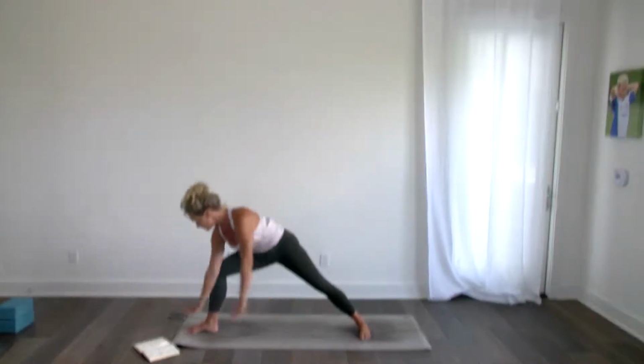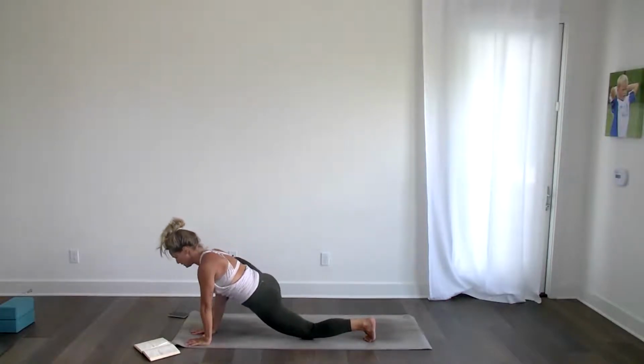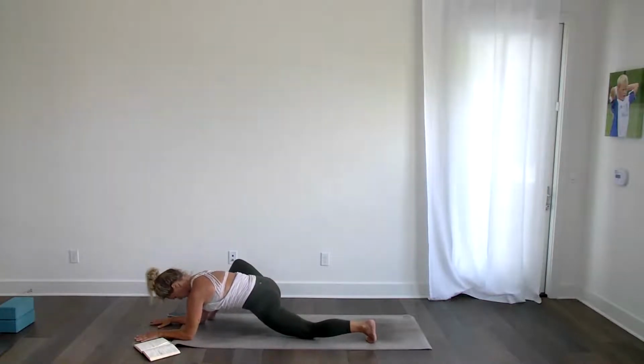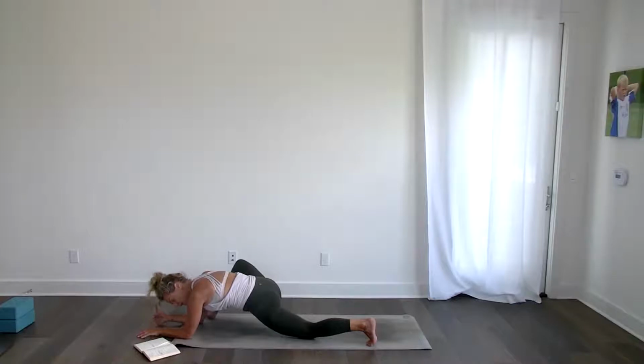And then exhale, hand comes to the inside of your right foot, knee comes down, heel toe your foot out to the side, come into lizard, opening up into the inner thigh, come down to the forearms. Really focusing on the hip. Feel that external rotation in your thigh. Three options here. Step back, vinyasa.